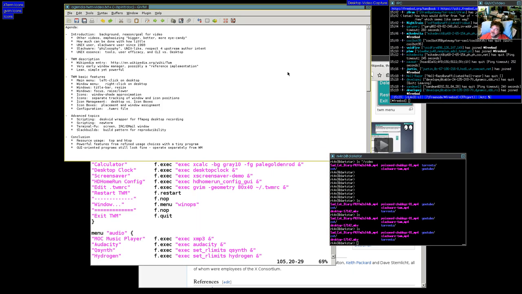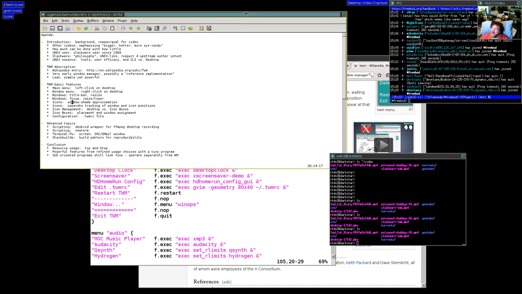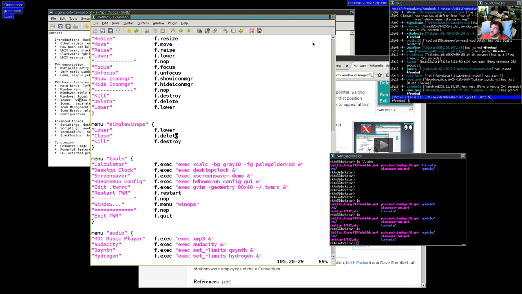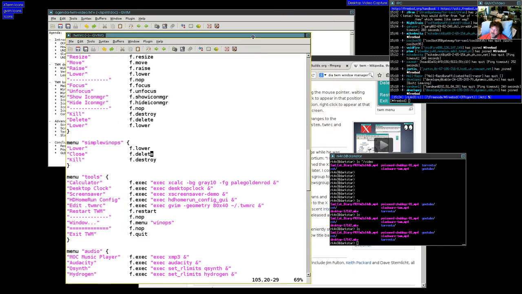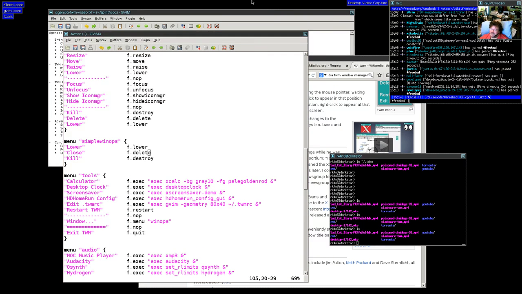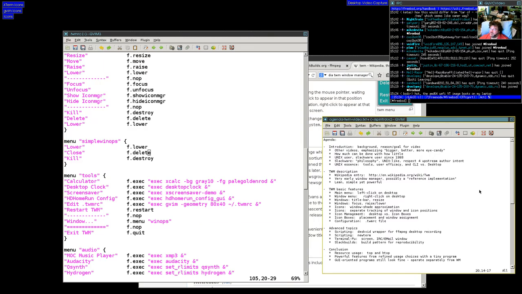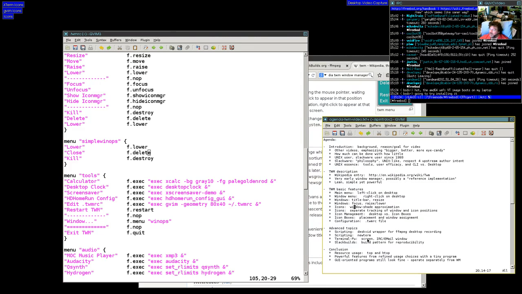So, let me reiterate here. We're not talking about some huge, fancy, new, bloated window manager that just came out that gives you all this powerful stuff. We're talking about the leanest, tiniest little window manager that's been around forever and hasn't changed. It's rock solid. It's been here forever, and it gives you all of this power that you can't match with lots of much more involved and complex desktop environments. So I just wanted to keep mentioning that because I think it's extremely profound. And it's really kind of the point of this video.